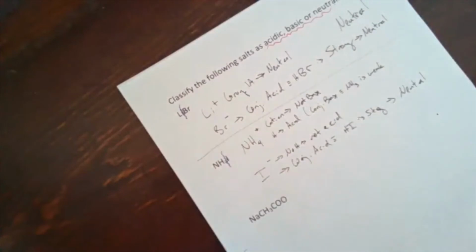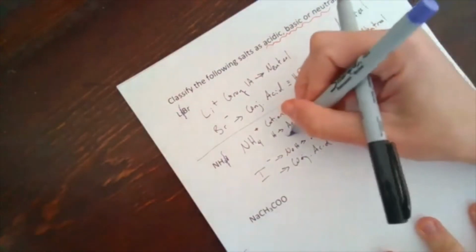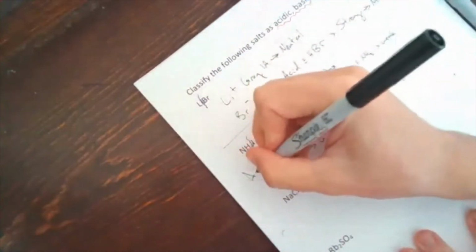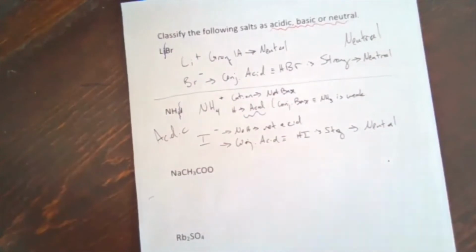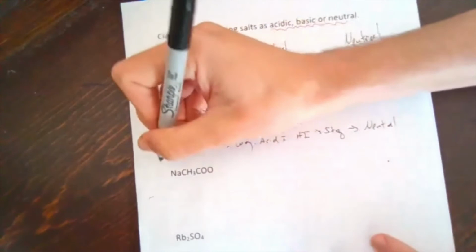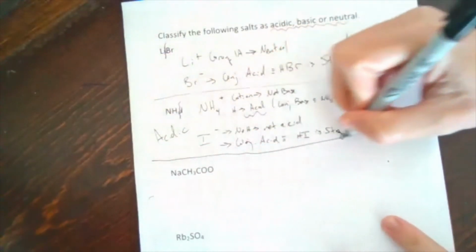But this thing is acidic. So this thing is an acid. I minus is neutral, so this doesn't matter. But because there is ammonium, and ammonium is a weak acid, any salt containing ammonium contains an acid, and that makes it acidic. So ammonium iodide, when you dissolve it, the ammonium behaves as an acid. That salt is acidic.